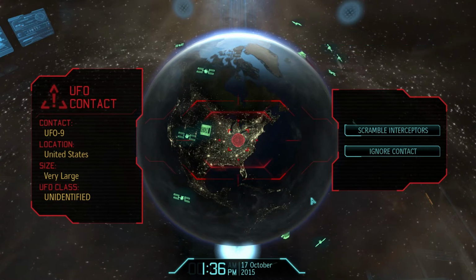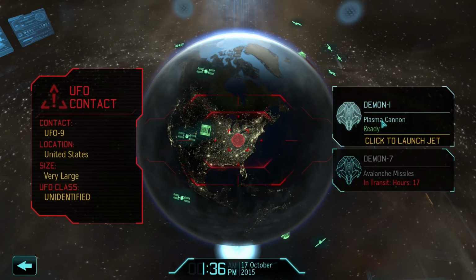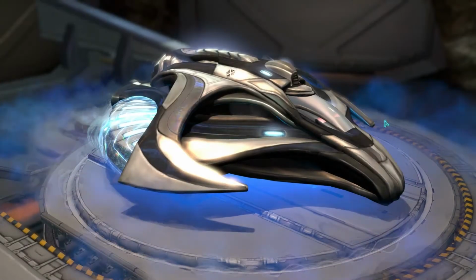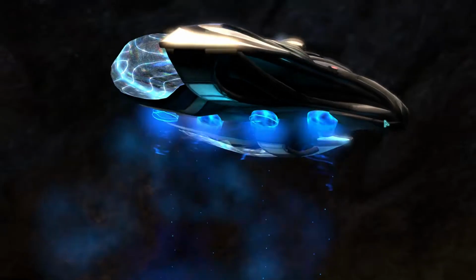Now, it's always difficult to tell what these are. Probably a battleship, that one. But it still says class unidentified here. Now, when we get the hyperwave relay up and running, it will actually tell us what type of ship it is. It will also tell us what type of aliens are in it. So, we've only really got one ship here that we can do anything with. It might end up even getting destroyed, but we will do our best.